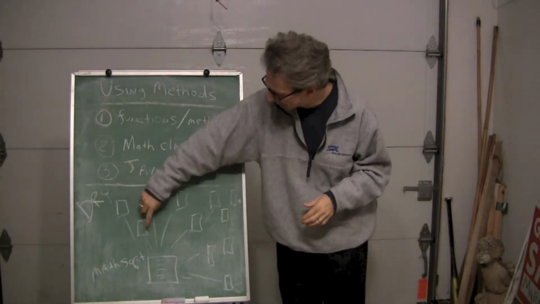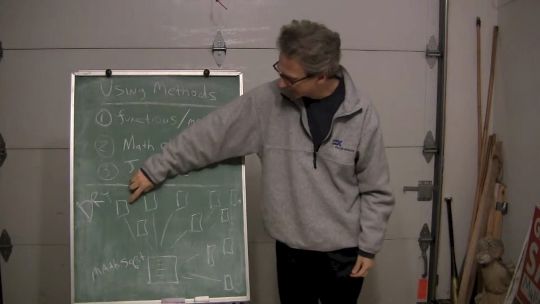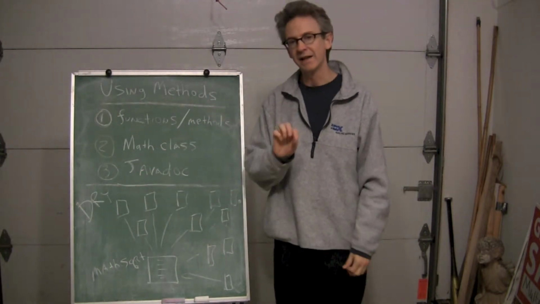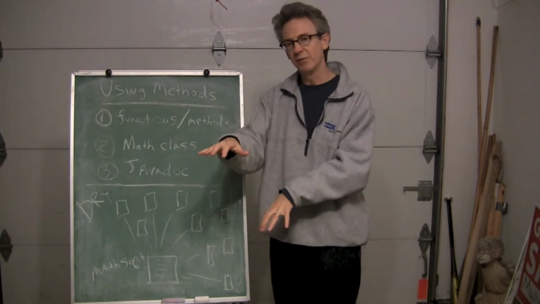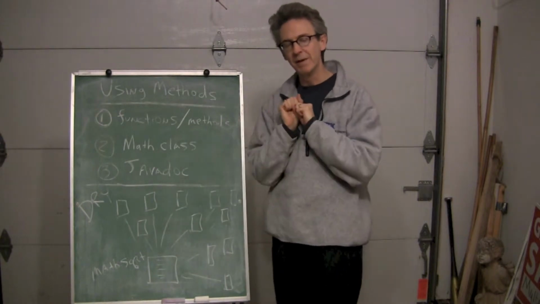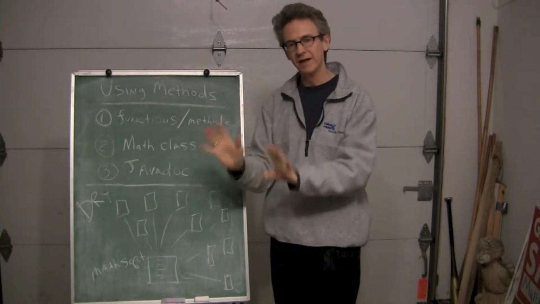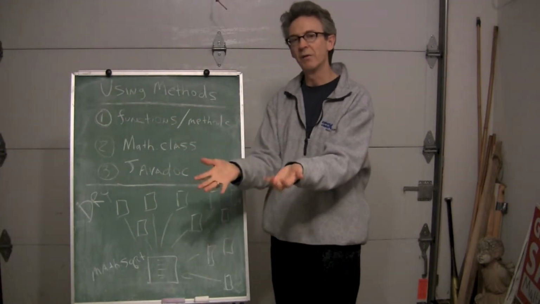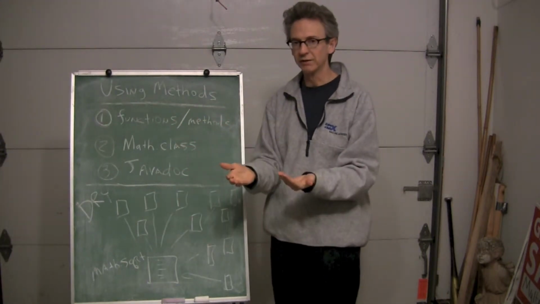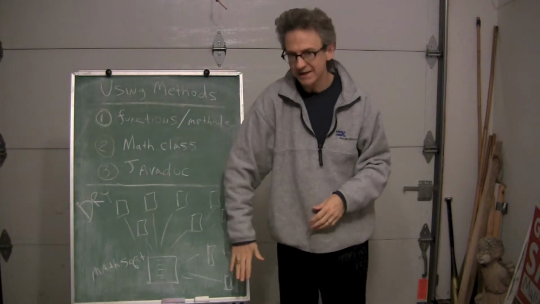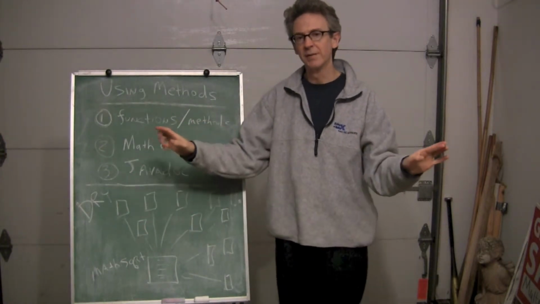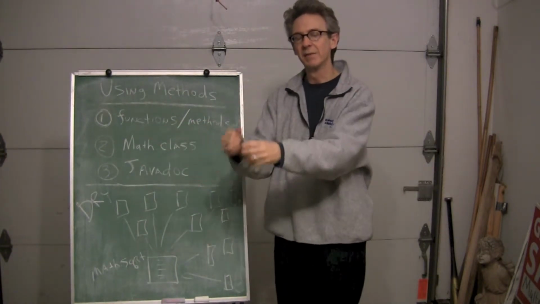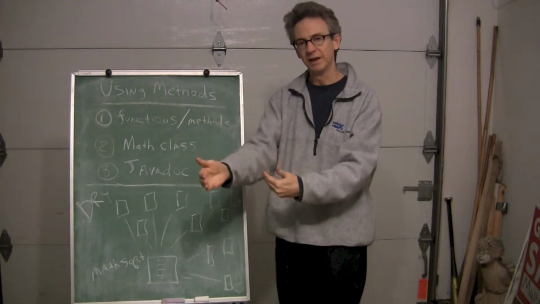And so in all these different programs, they don't calculate the square root. They just call this one method, Math.sqrt, and that does all the work. You pass in a number, get back the square root of that number. So a nice clean interface, nice black box. You don't care how it works, you don't know how it works, but it just works for you. So that's the concept, that you have thousands and thousands of programs that can use a method, but the method is only written in one place.